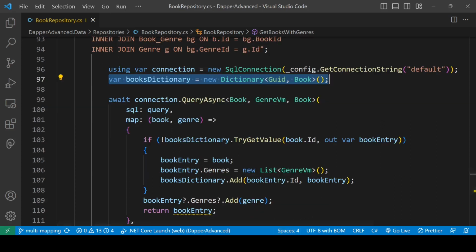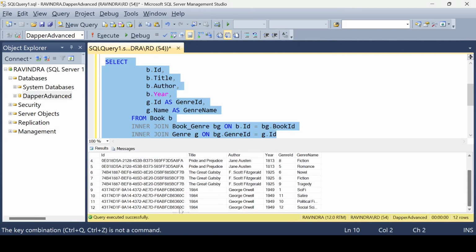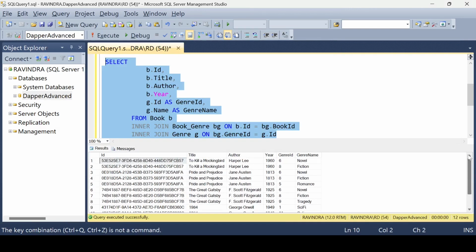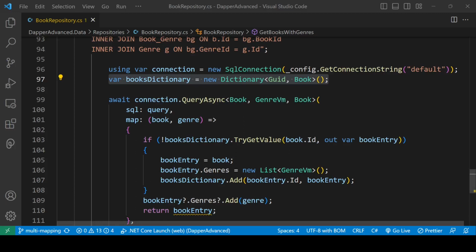When we execute this query, we will have 12 rows, and we do not want 12 rows. We just want one row for each of these books. So we basically need only 4 rows with the array of genres. That's the basic idea of what we are going to do.